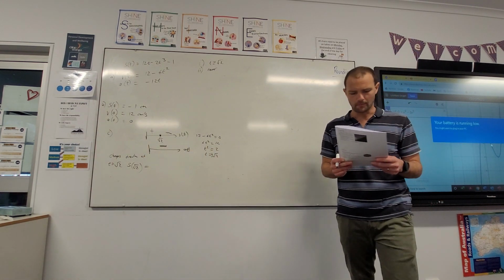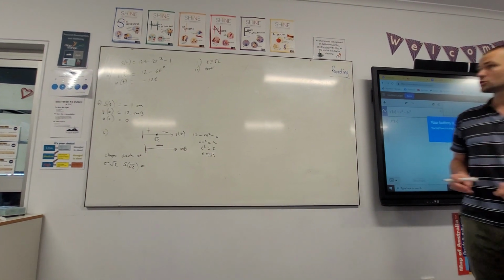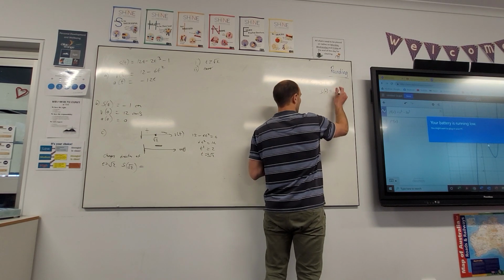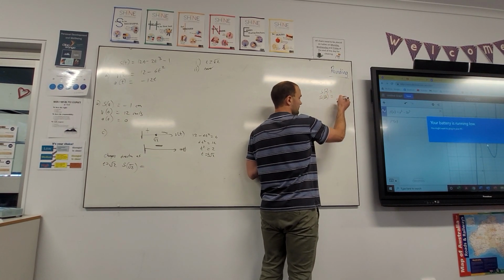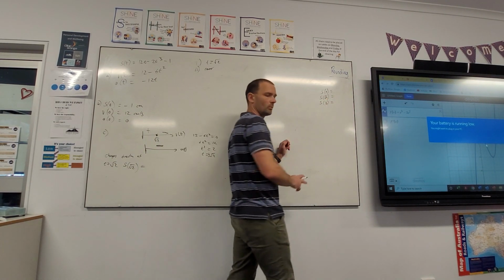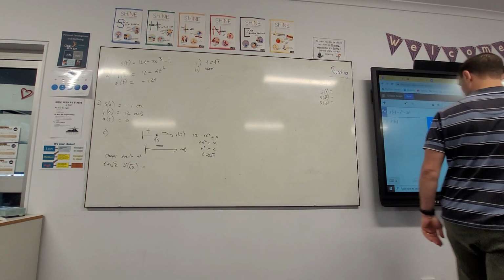Okay, last one. Draw a motion diagram for the particle. So for a motion diagram, we need initial position, we need the position where it changes direction, and then we need the final position. So we might just do it over the first 3 seconds. We're not given a constraint. Has anyone calculated s of root 2?